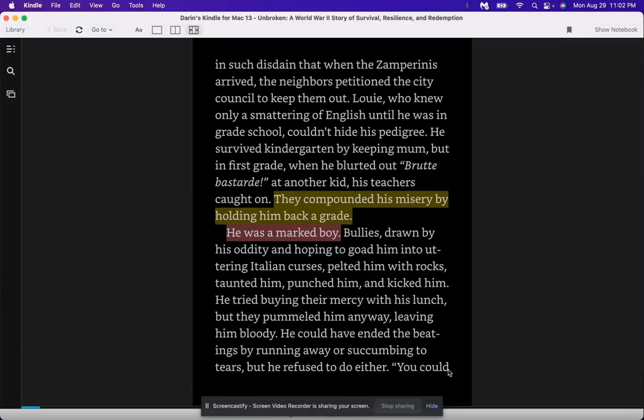So unlike Pete, who has all sorts of manners, even carries pins in case of a dating emergency, a dancing emergency, I should say. Here we have young Louis getting in trouble for speaking Italian, for looking even Italian. And so there must have been a slight difference with maybe their complexion or their hair or whatever it was. But the older brother was considered handsome, and the younger brother, not so much.